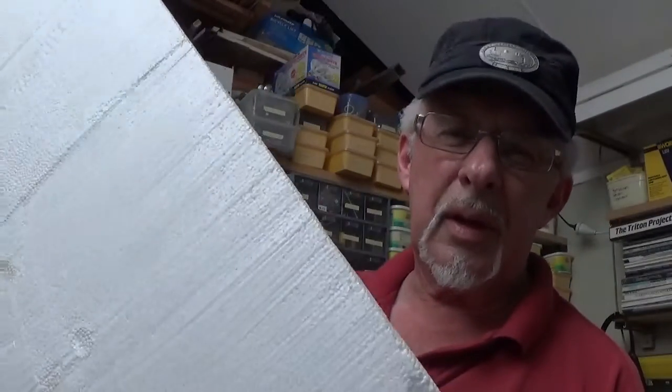Okay, folks, this is what's just come off. Now that's going to come in very handy, and I can even clean this up a bit and cut the other sides off that box. I've just noticed one of them looks like it's pretty thick actually.